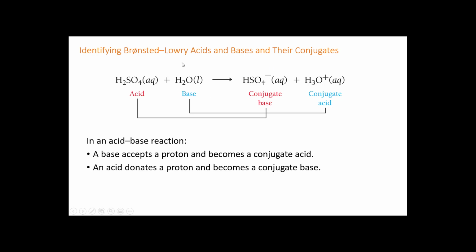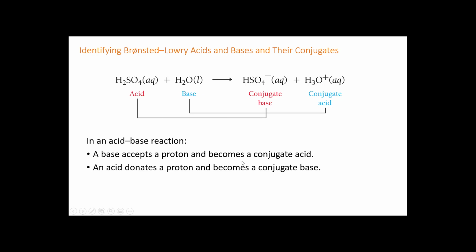Now, over here, let's find the base. So we have the base, so if it's the base, it has to accept that proton. If we follow it, we have the conjugate acid in this case. And then if we were to complete this again, we would have to determine between sulfate and water which one is going to, because you're going to add water to have this happen again, to remove it, and it would go on, but I'm not going to go there. Probably shouldn't have brought it up.